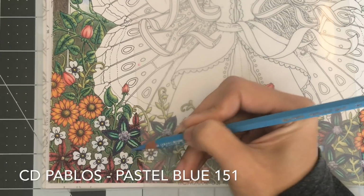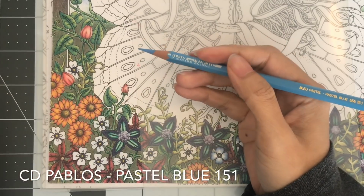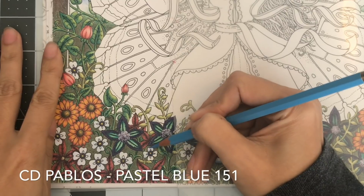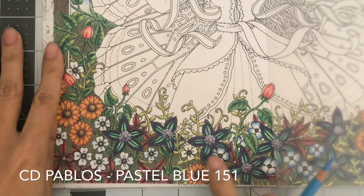Oh, and I forgot, I'm also using the white Posca, the 1M or the smallest. You can also use a white gel pen if you want. And that is for this part. So I just covered the line, the inside part, with Posca.